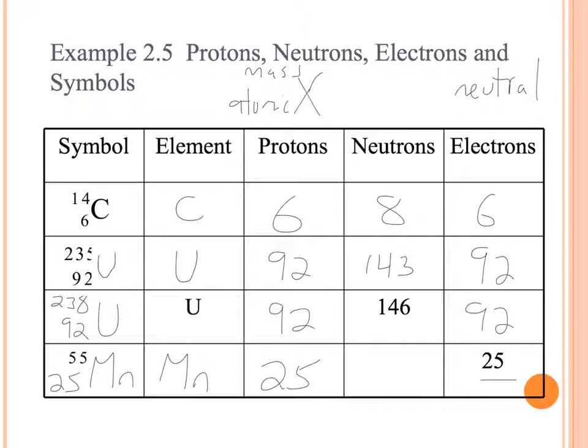I can put Mn over there with this number of 25. 55 is the mass, 25 of them are protons, there's a leftover of 30. So protons have a mass of 1, neutrons have a mass of 1, electrons have a mass of 0. Their charges: I should be careful how I write that, because protons have a charge of +1, neutrons have a charge of 0, and electrons have a charge of -1. But their masses, electrons don't have any mass, so they don't go into that mass number.